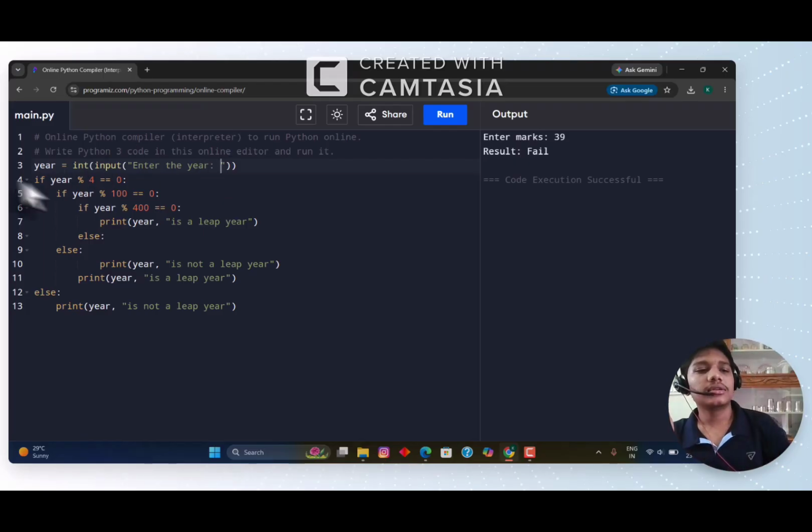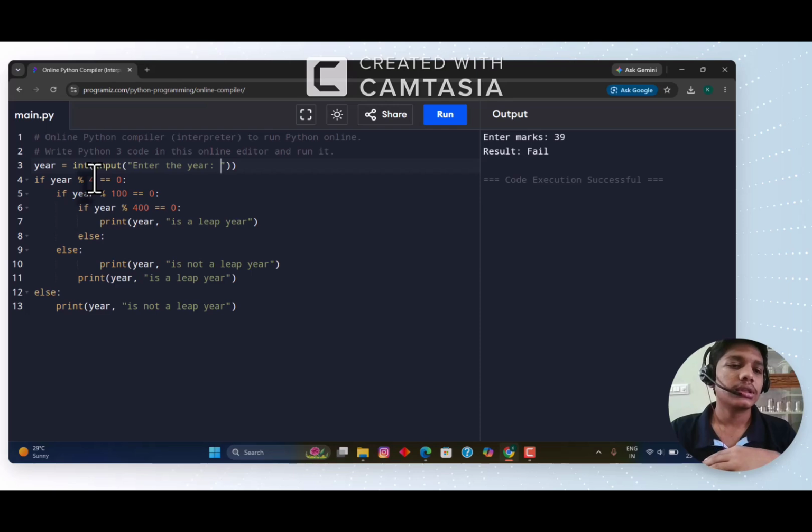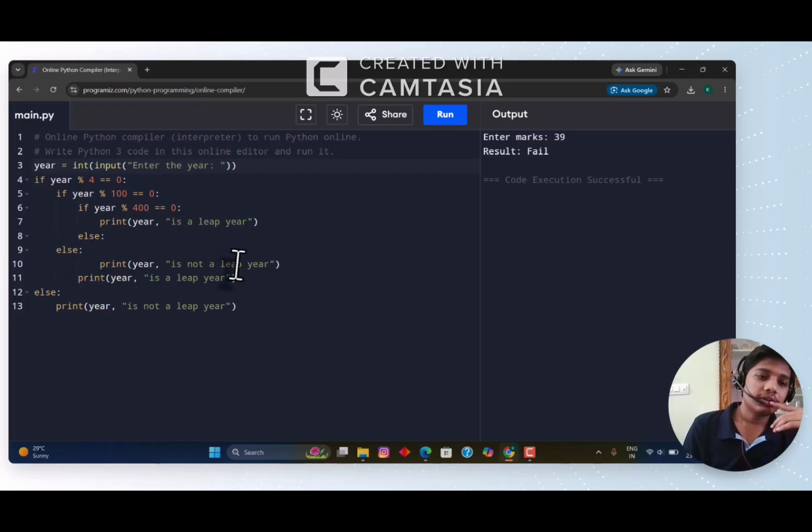If the given number is divisible by 4, then the condition is passed. And again, if the year is divisible by 100, then this condition would be passed. Otherwise, else print not a leap year. Here this print has to go here, small mistake.